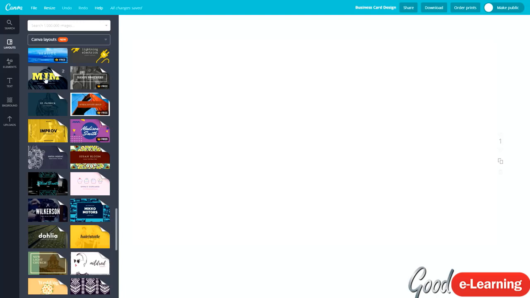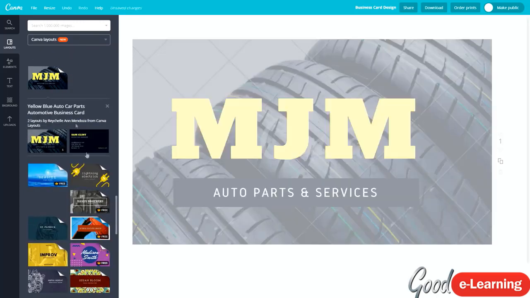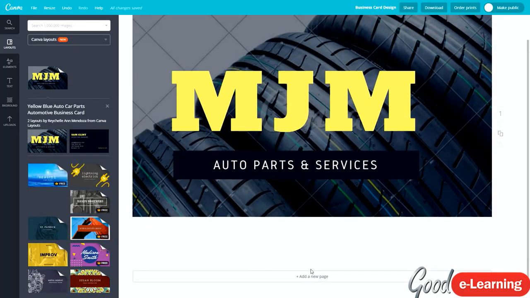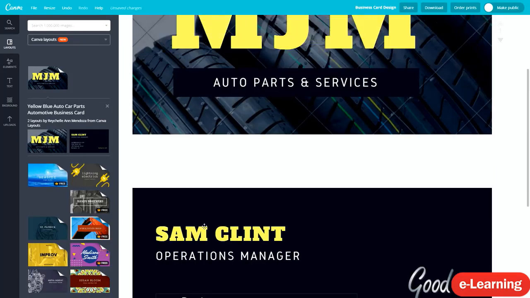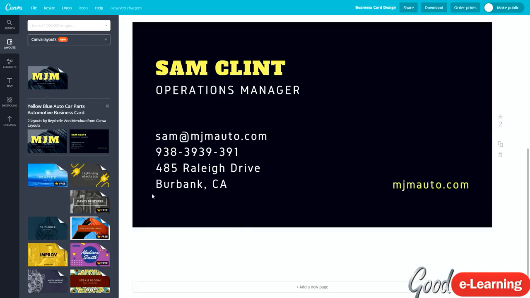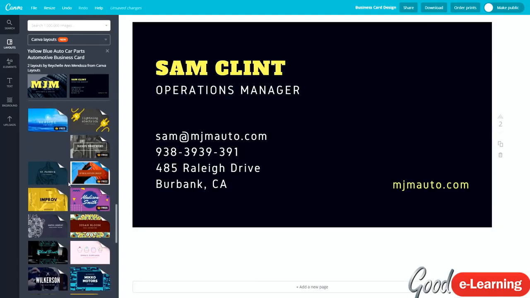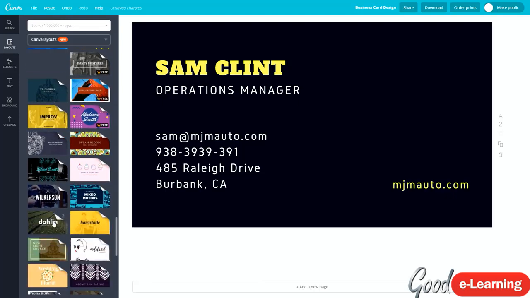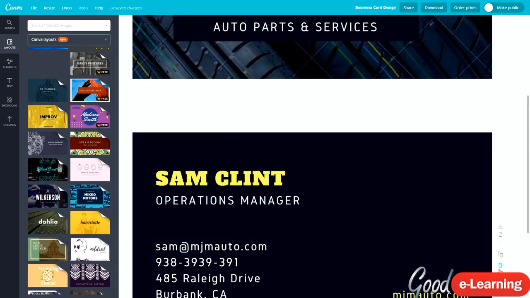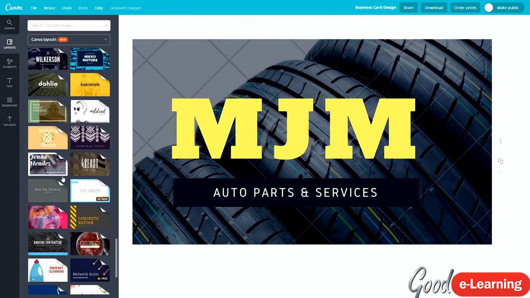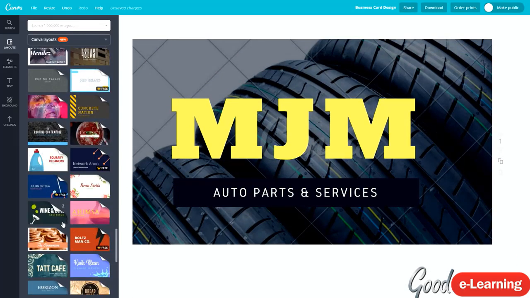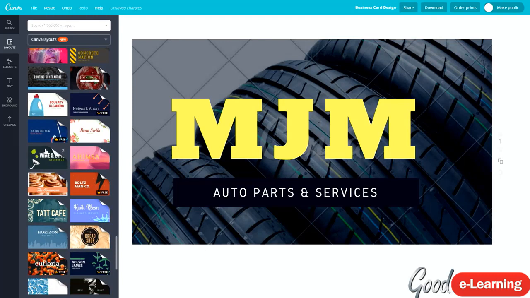Okay, so I like the design of this one just here, so I'm going to click on this. Now of course you have the front of the business card, and then click new page, and here you have the back of the business card. So as you can see, we have the front and the back. Now, most of these also have a front and back for you. Some of them might not, but pretty much all of them will. So that is fantastic, of course. But I'm just going to delete this now because that's just an example for you. We need to look for one which will be perfect for us. So let's just have a quick look through here right now and see what we can find.